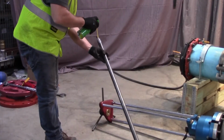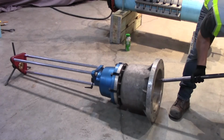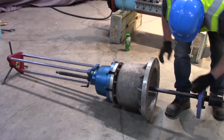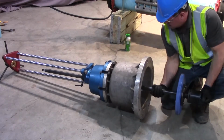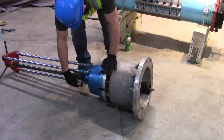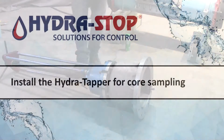Lubricate the end of the saw mandrel to help it slide freely through the packing nut assembly. Slide the coring adapter and saw mandrel assembly into the Hydra Tapper until the centering ring bottoms out in the P20 component. Hand tighten the clamp lever on the packing nut assembly to keep the assembled shell cutter and saw mandrel in place.